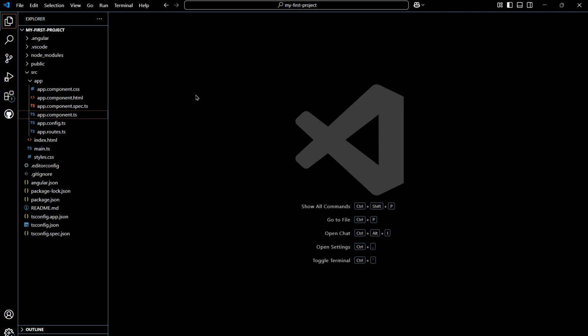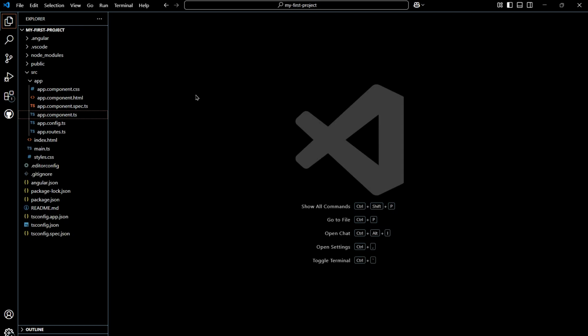So whenever the change detection runs, ngDoCheck will be invoked, letting you check for and respond to the changes that Angular doesn't catch on its own.